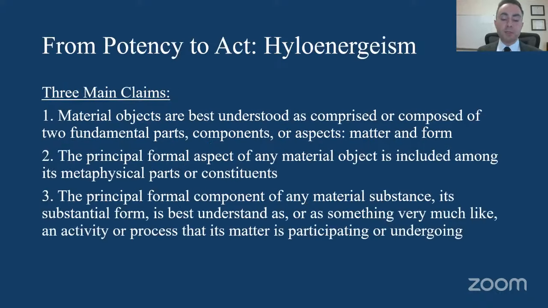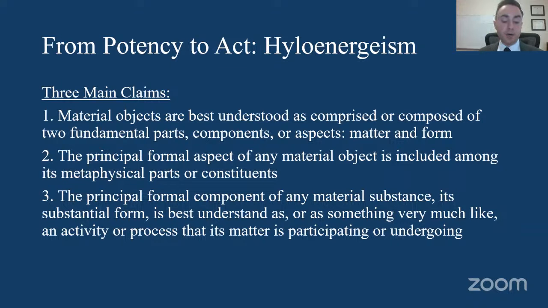So the account of material objects that I have been working up to brings together elements from a variety of sources, several of them now familiar: traditional Aristotelian hylomorphism, structural hylomorphism, and dispositional hylomorphism, but also contemporary discussions on the nature of occurrences or happenings, especially those that focus on the nature of activities or processes, and various occurrence-based theories of material objects found in the contemporary literature. The account that I would like to propose is built on three main claims.